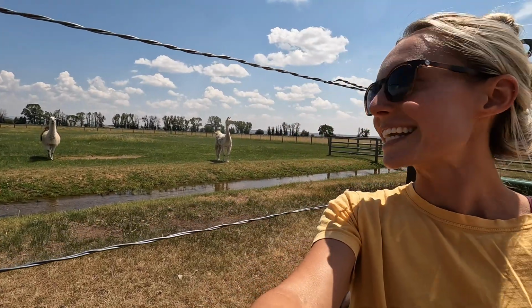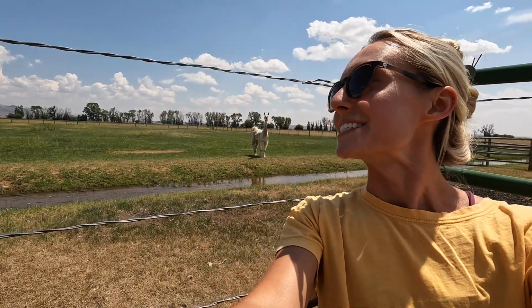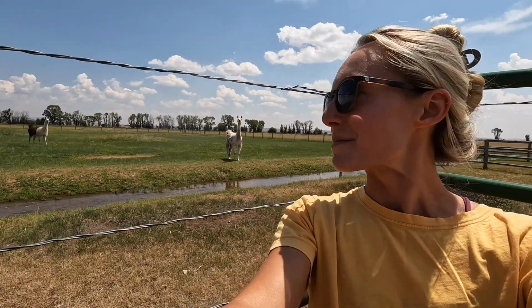They're definitely very curious, and they make a lot of eye contact, but they don't really want, oh, see, there he goes. They don't want you to pet them or to get too close, but yeah, they come over, just stare at you a little bit, make lots and lots of eye contact, and yeah, they're super cool. We have really enjoyed being able to watch them and just observe the way they act.